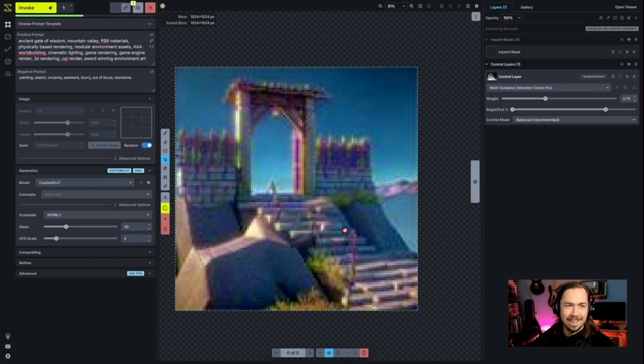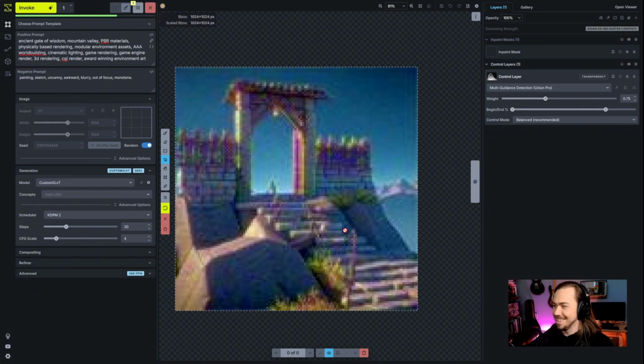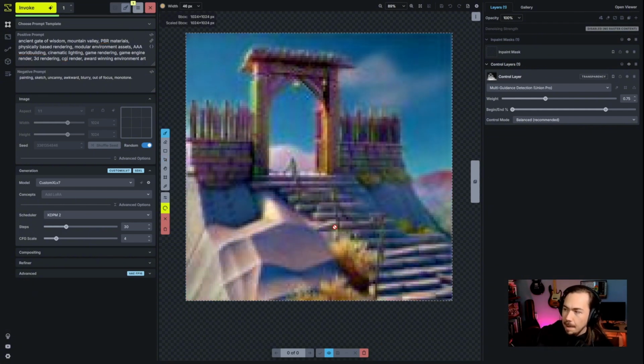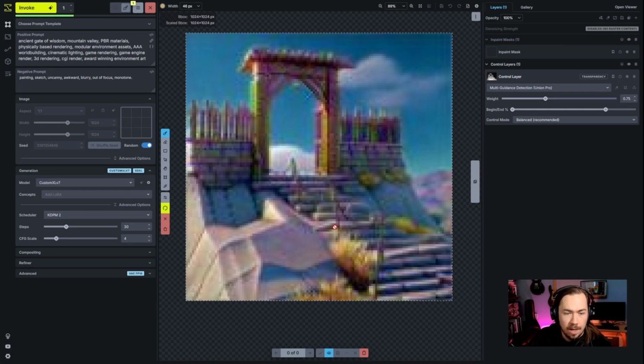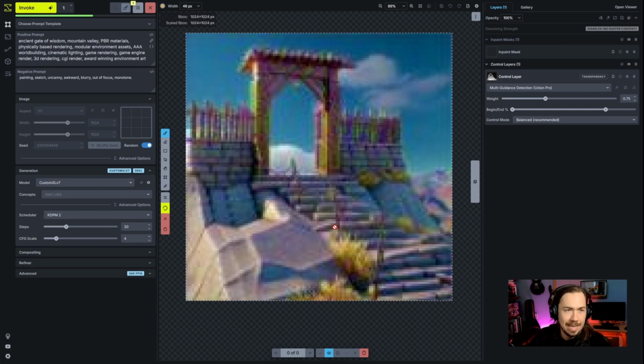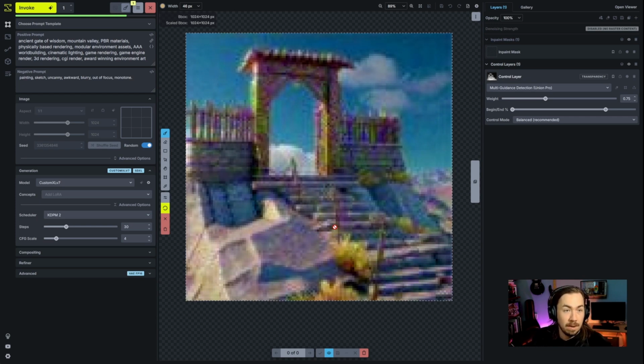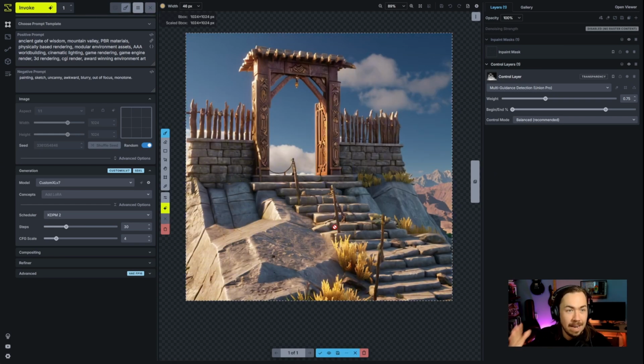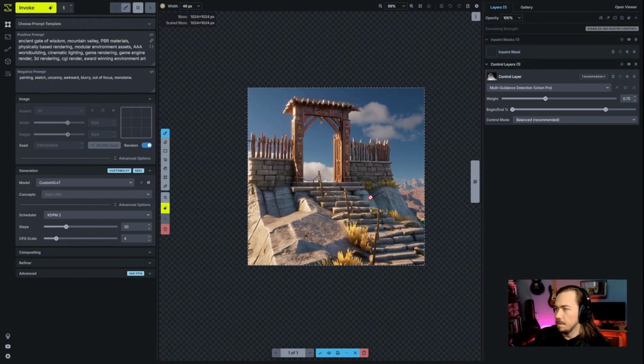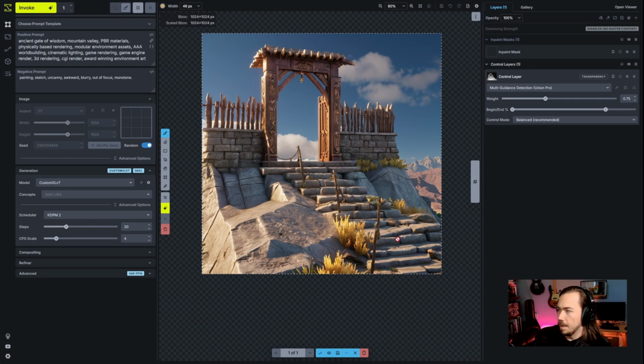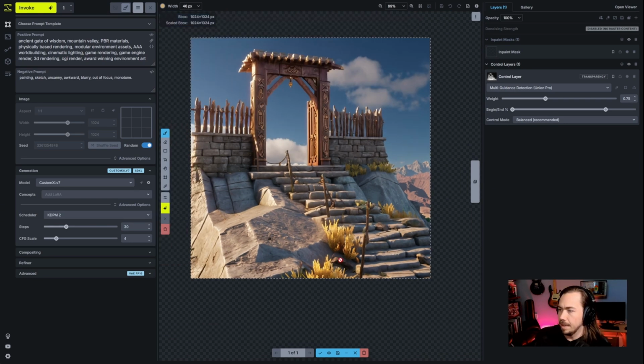Doesn't it feel so good when it works the way you want it to work on a live stream? It certainly does. What you'll notice though is that because we did this with one control layer, they weren't fighting each other. We kind of brought it down into one. Multiple control layers and control nets in general, if they're high strength, they can kind of tell each other different things. One model's injecting conditioning that says there is nothing here, and the other one is saying there is something here, and that's why you get some conflicts. But this really pulled that out and gave us a nice place to start from.